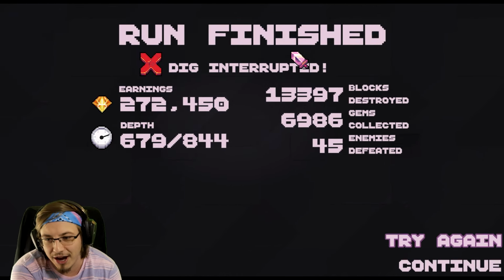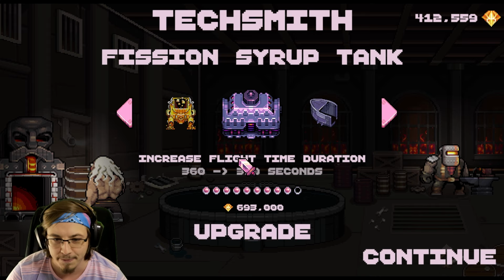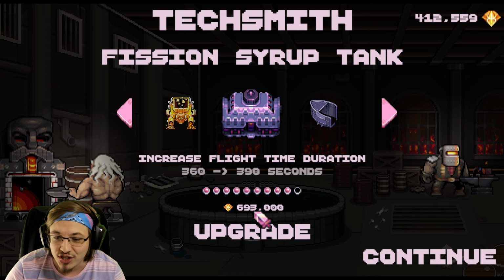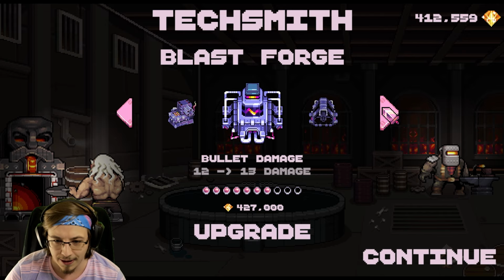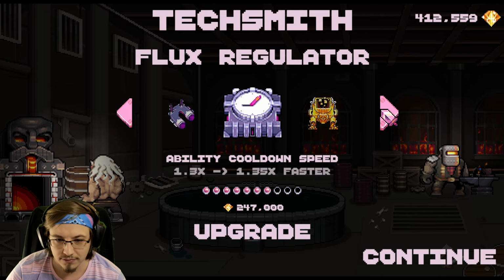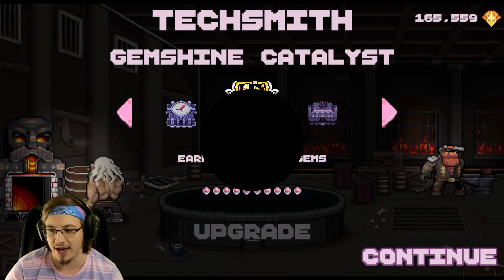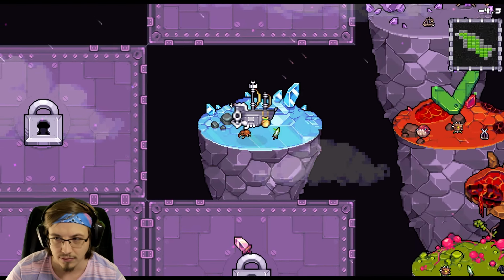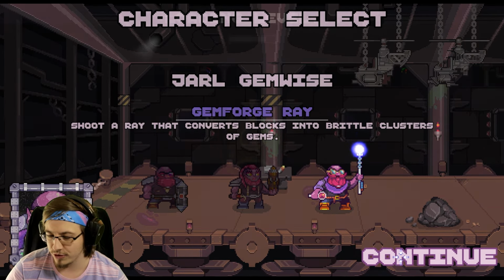I think we'll be able to upgrade our fuel, though. Let's see. Can we upgrade our fuel and then try this again? Jeez, flight time is 693,000. Okay, ability cooldown speed might help us. We'll do that. Okay. We're gonna try this here again. We're trying it again.